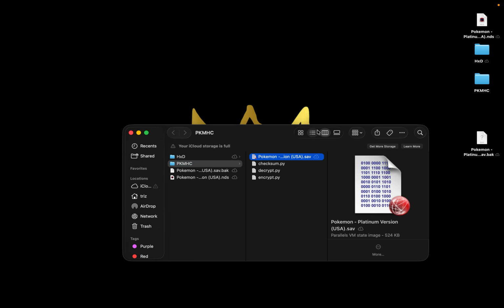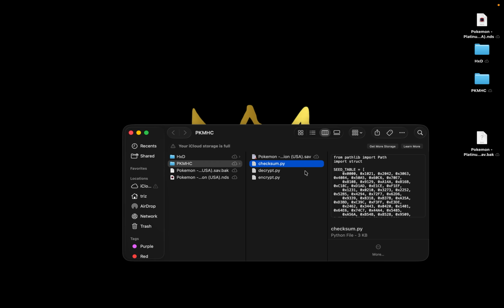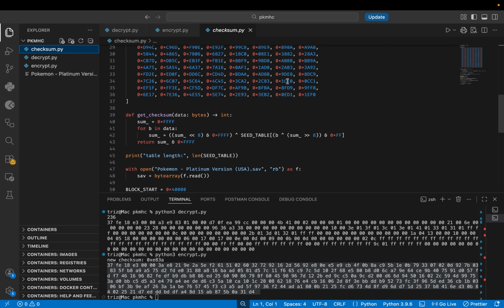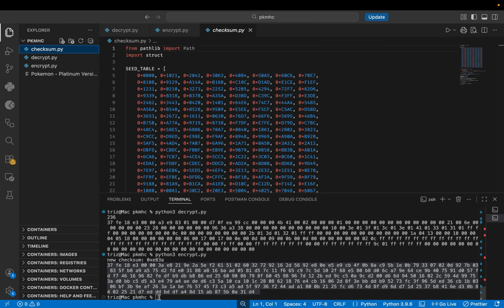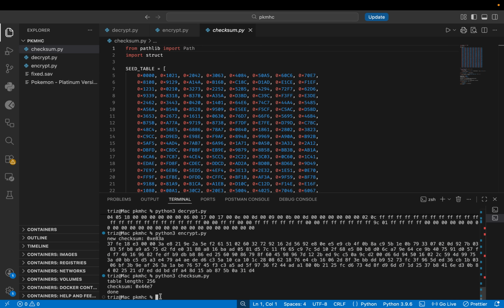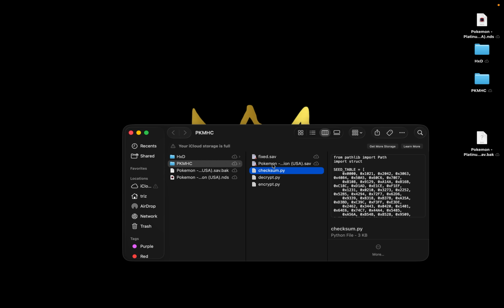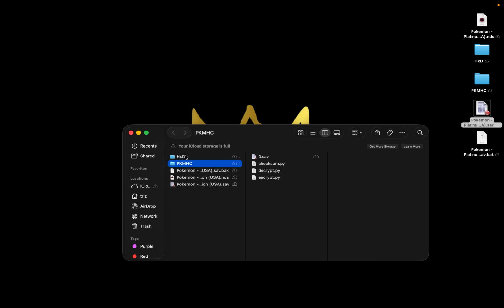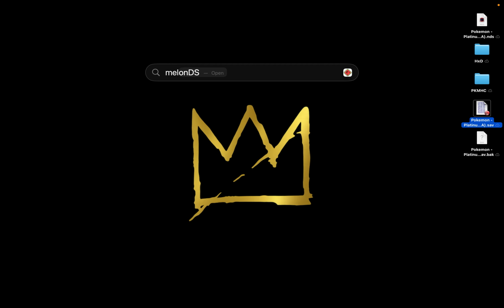And then I go and I drag that file into the folder with the checksum file, because it has to be in the same folder as checksum. And so here we are in the checksum, and the checksum is basically just a digital fingerprint to make sure nothing's been changed. So we're going to run it against the same algorithm as used to make it. And when we do that, it prints out this fixed.save file, but the fixed.save file has to be saved to that exact name of the original file. So I swapped names, and then I put the original file back on the desktop.